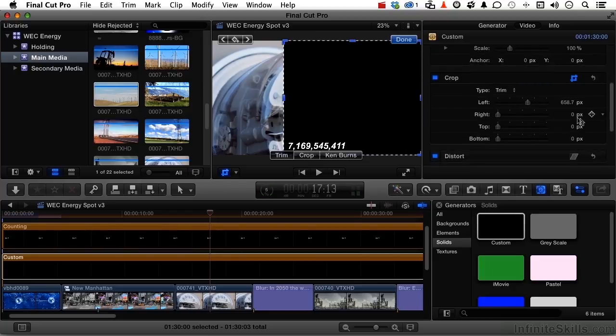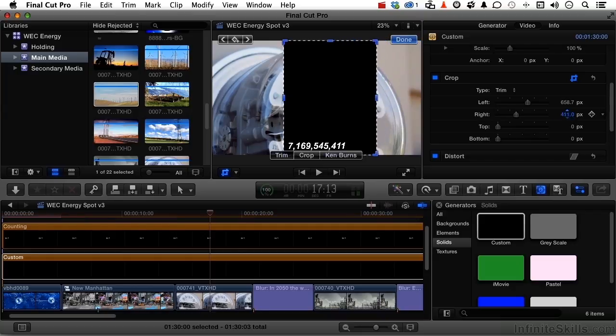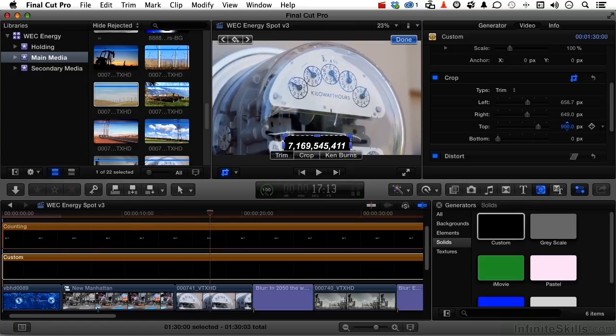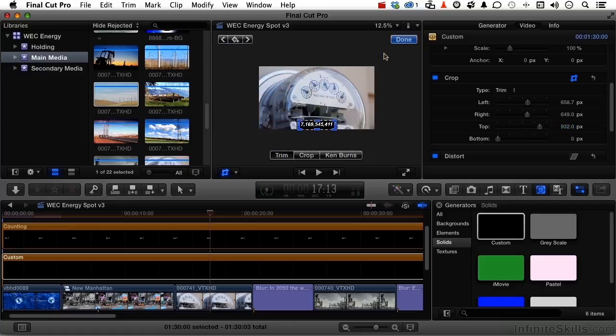Now, there's right. Click here and drag. Well, it just doesn't get any easier than that. And drag it over to about like that. Okay, let's do the top. A little off the top, please. Thank you very much. Now, I'm going to do something else here because this actually is kind of in the way. So I'm going to change the size just for a second so I can kind of see that. And let me go to the bottom right here and lift that up a little bit too. Click done. That actually doesn't look too bad.